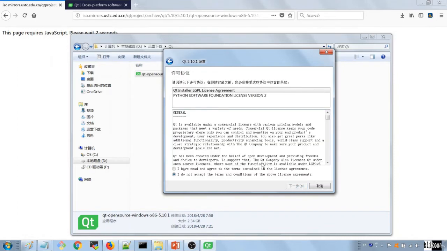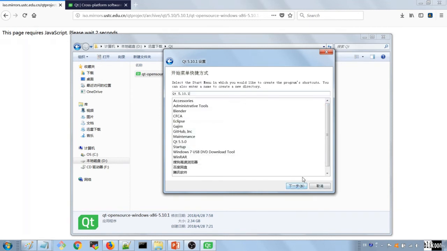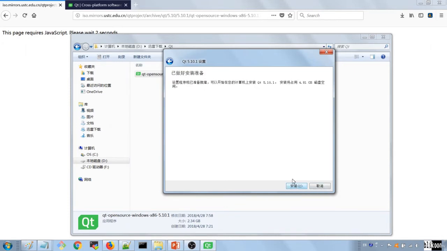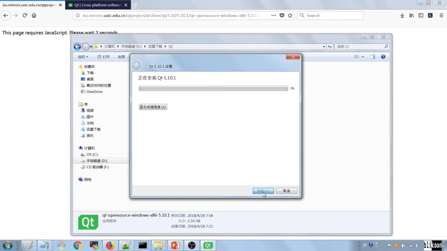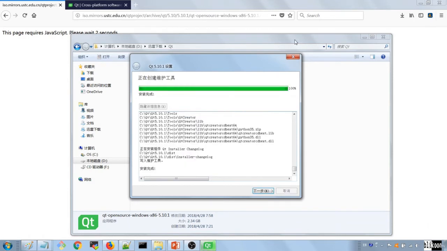We're going to hit Next, and we are given an option to accept the license or deny it. So we're going to accept, hit Next, and we're going to start our installation. You can click on Show Details here, and they're going to show you the progress of your install. Okay, our download is done right now, and you can see the result. They say that Qt has been installed. They tell us the location where it is installed and where we can see the changelog for that.